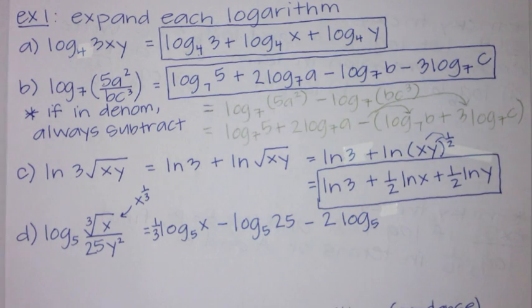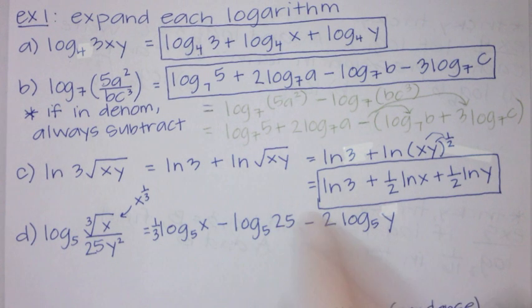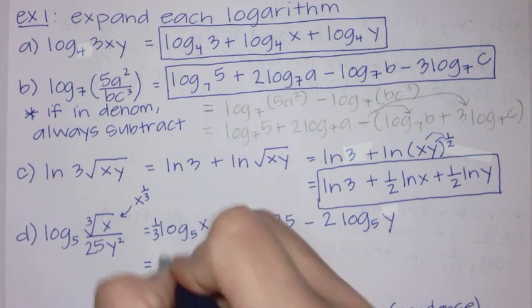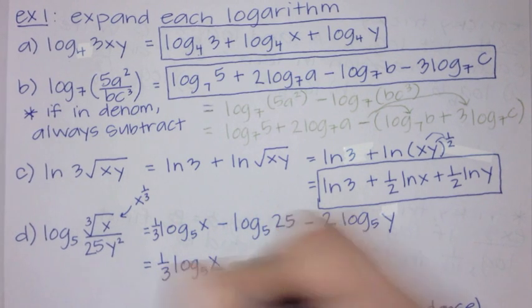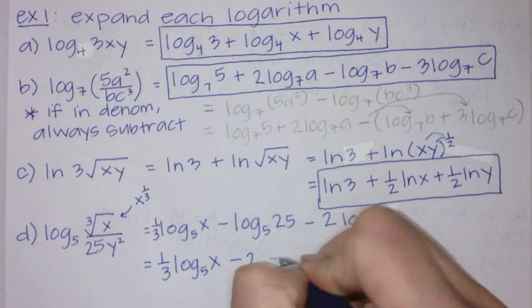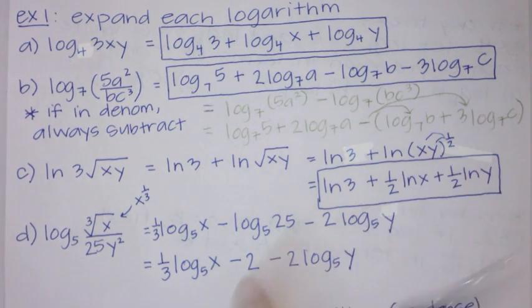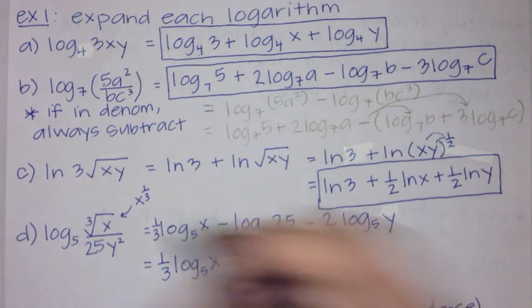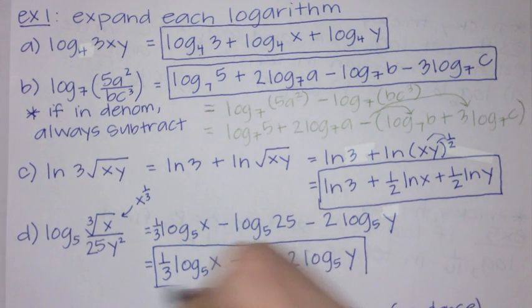So you might think like, okay, you're good, but you just have to be careful because you're not as comfortable with logarithms that you need to look for things like this right here. So 5 to what power is 25, and that is 2. So we do have to write that as minus 2 log base 5 of y. Now if you want to put this minus 2 at the end, that's fine too, it doesn't matter, but I'm just going to leave it like that for now.